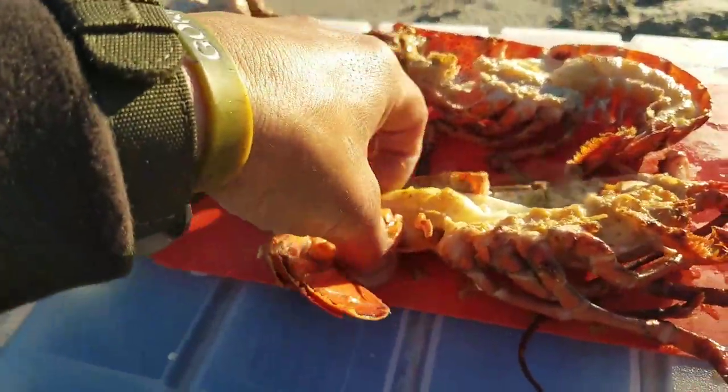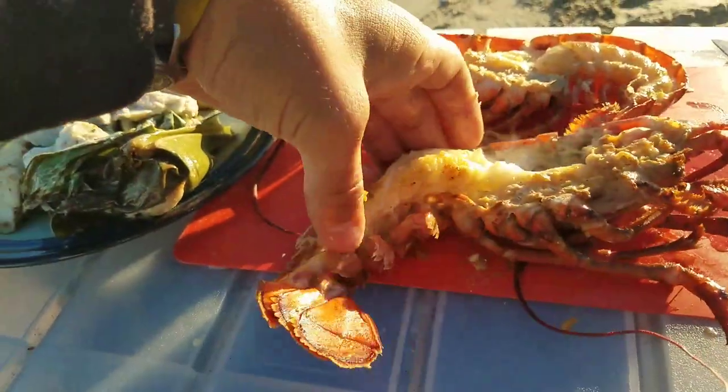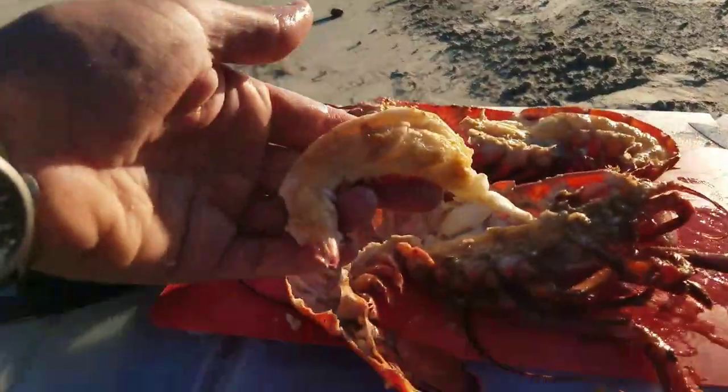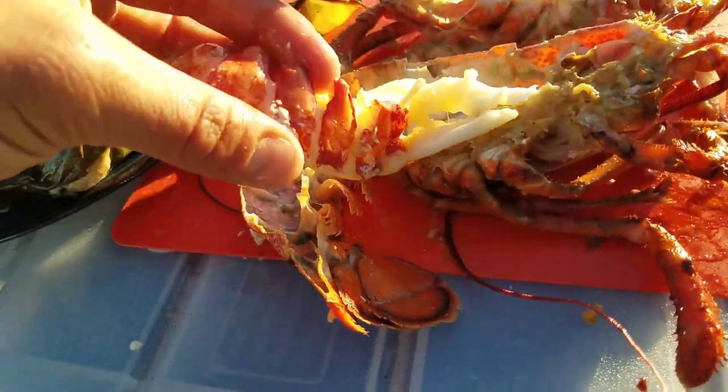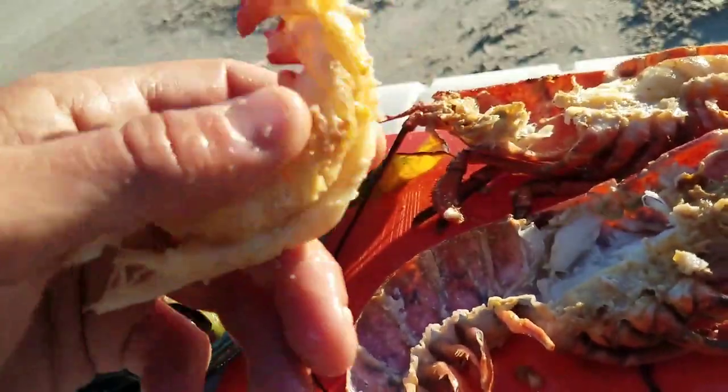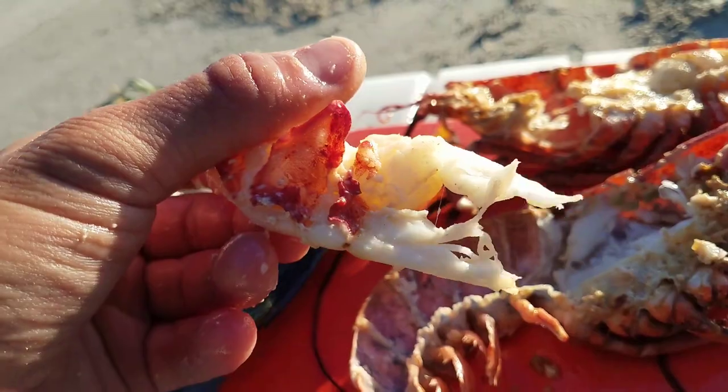So here's our lobster tail. My wife loves the little animals — especially crustaceans — but I love to eat them. That looks absolutely incredible. Again guys, just five minutes in the boiling water and then about a minute in the pan in butter and garlic. Very simple. Let's have a go — this is absolutely insane. That is delicious. Squeeze a bit of lemon juice on that — not too much. I think seafood should be relatively simple. Lobster, crabs, other crustaceans, shrimp, and fish — really the simpler it's done the better.